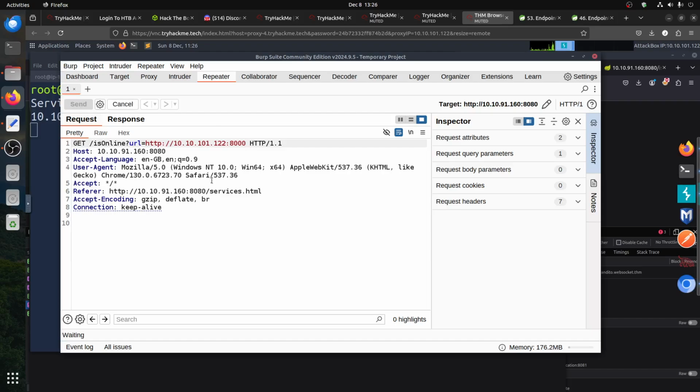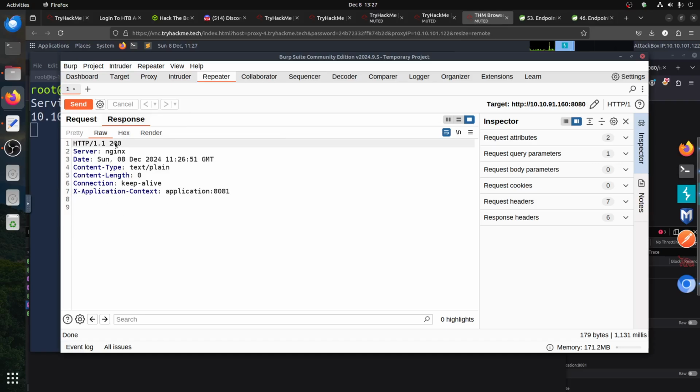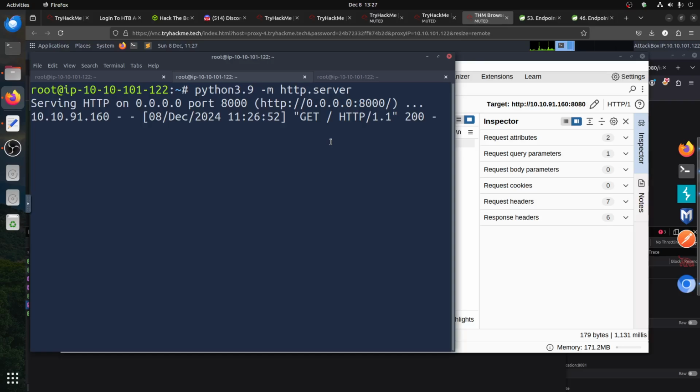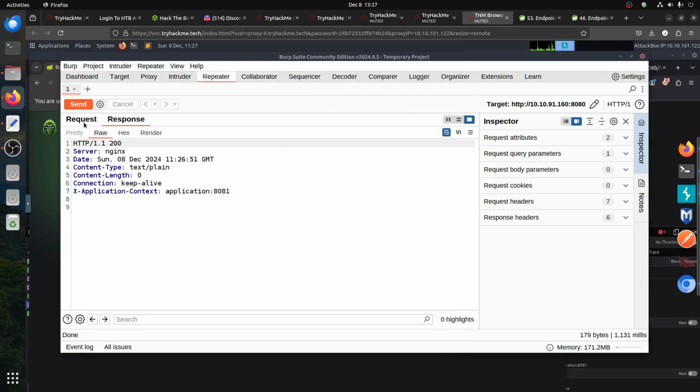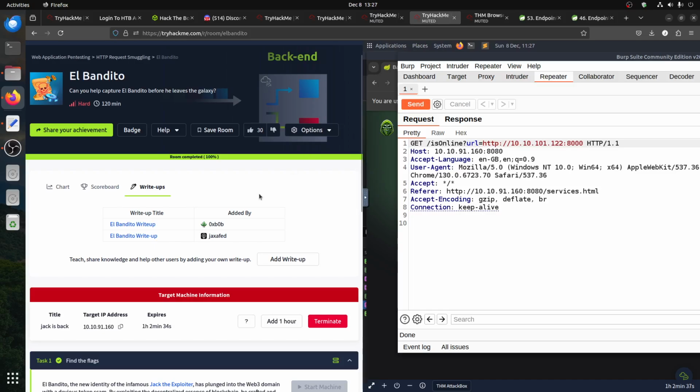If I send this, where is the response? Why is it not showing me the response? And I got a response. So we are calling these endpoints, so we know we have that connection.